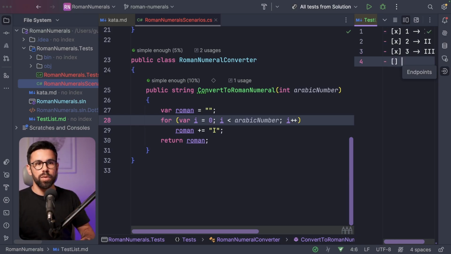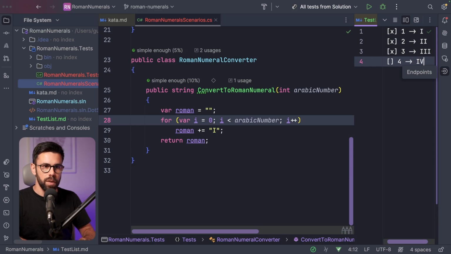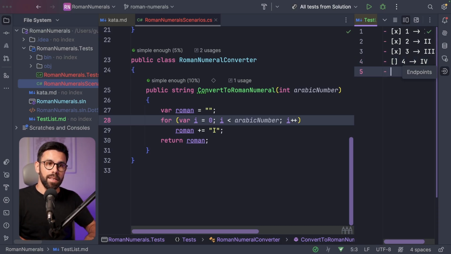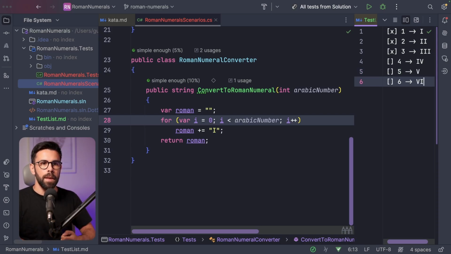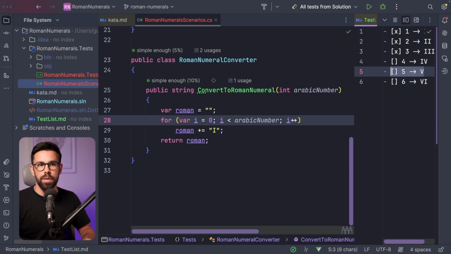Let's say that I want to do the 4, but the 4, if you notice, is quite different. It's an I and a V, and if you think about it, the V is the 5, so it's kind of like the Romans said that 4 is 5 minus 1. That's why the I comes first, I think, because then 6 is V with an I. So instead of addressing the 4 now, let's first go with the simple cases, that is the V, okay?